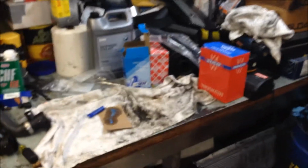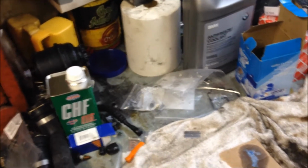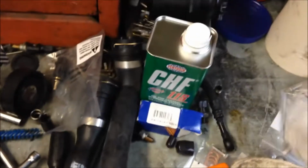See, I got everything pretty much knocked out here. I got a new belt right there. I got another one up there. Pretty much gone through everything here. I've been using Loctite on everything. Not the real super strong Loctite, just the grip one, the thread locker. I'm not playing around with that. There goes my water pump right here. The new pulley for it is right here. I believe I got 4 bolts for the pulley going onto there.